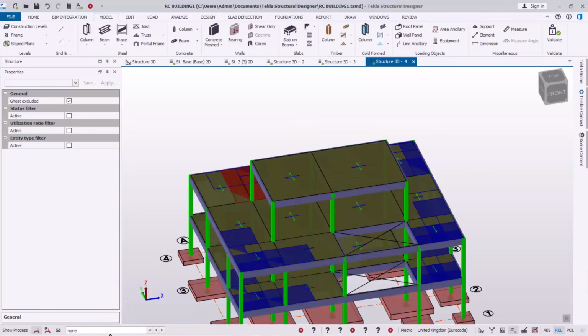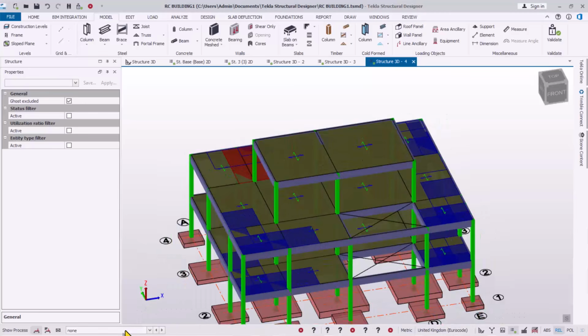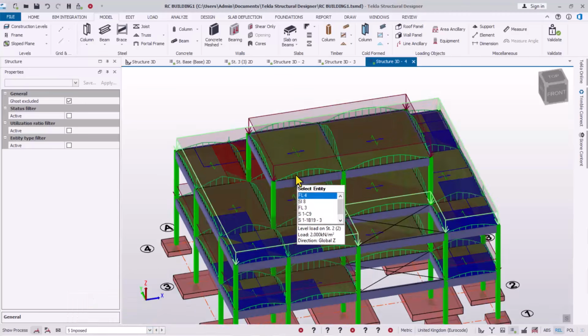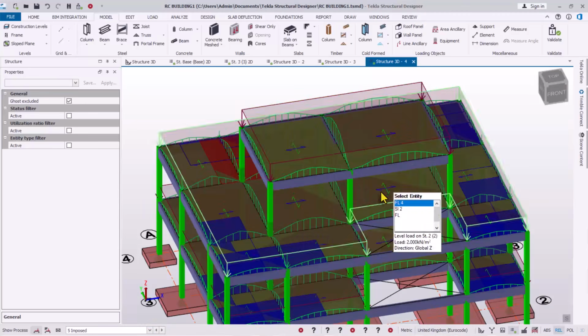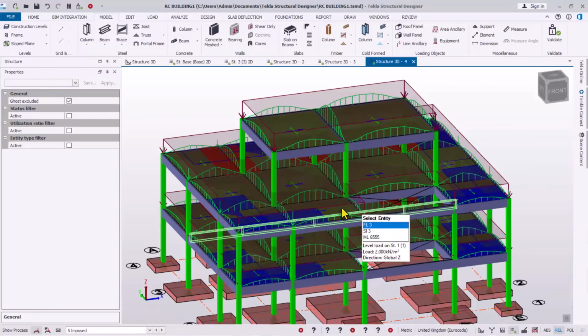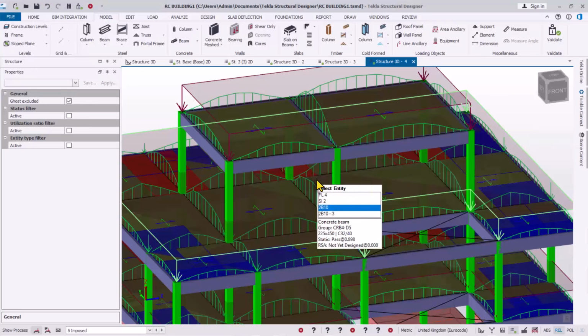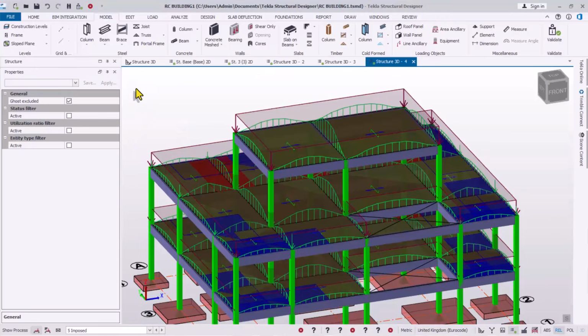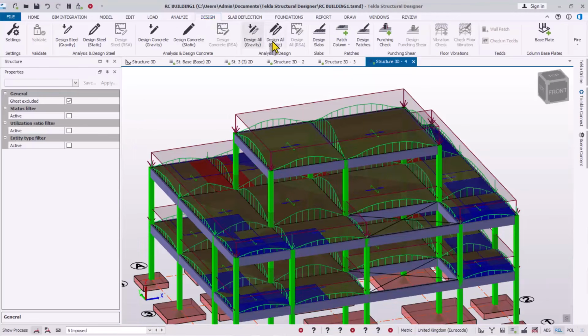Let's check if the load is still existing at that level in the loads. We have the slab load, this one is still existing. Now we need to run the analysis to design this slab. We have to go to Design, and then to Design concrete statics, analysis and design options, this one.